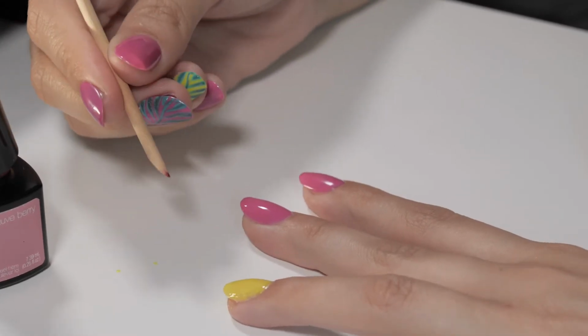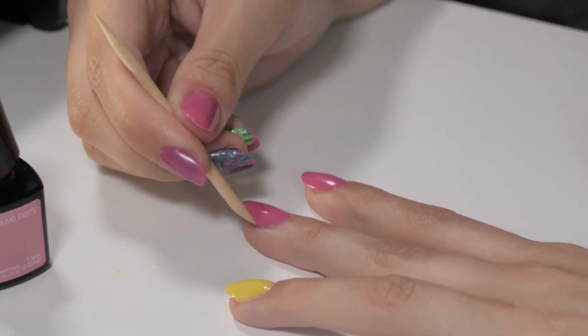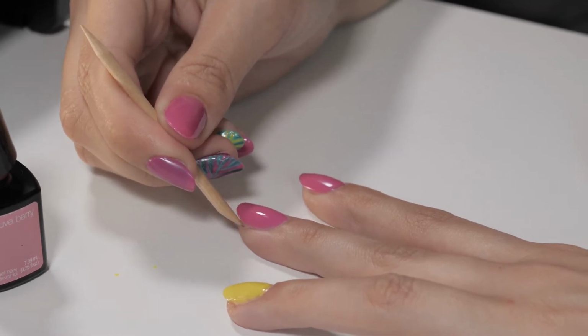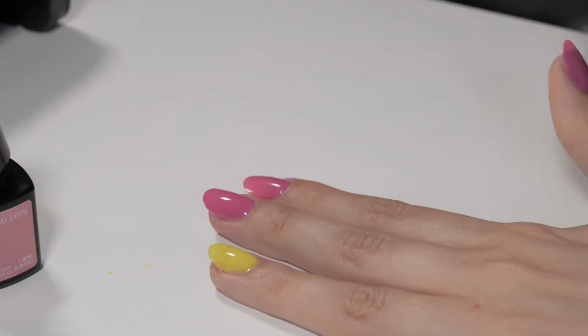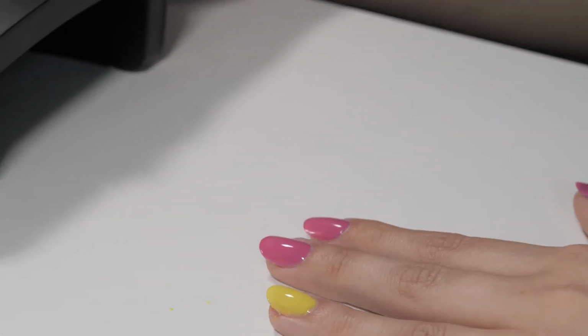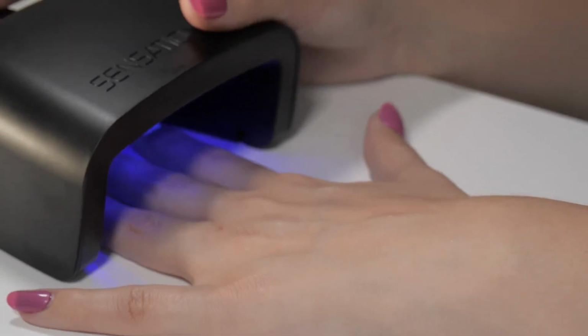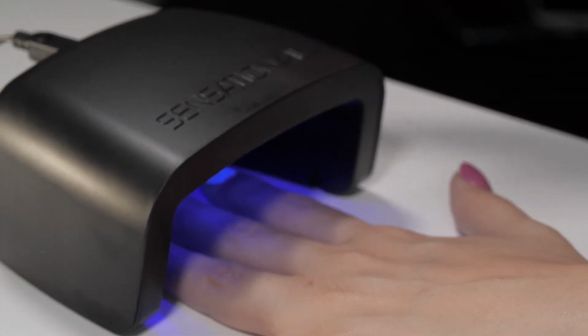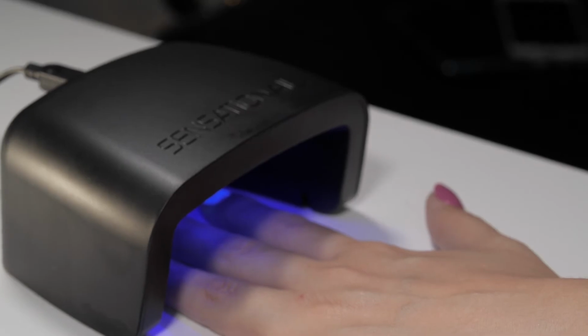If you ever make a whoopsie, use your cuticle stick and go ahead and just clean up before you cure it. There we go. And now we want to go ahead and cure it the whole entire journey until it turns off again. If you carry on like this, your nails are going to be prim and proper, ready for your holiday.